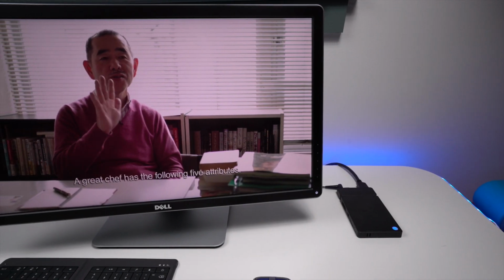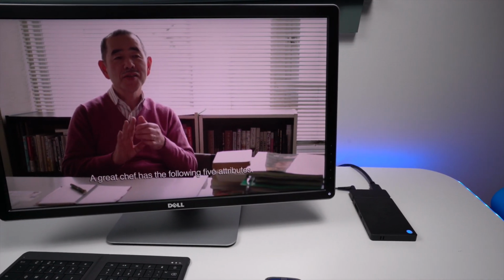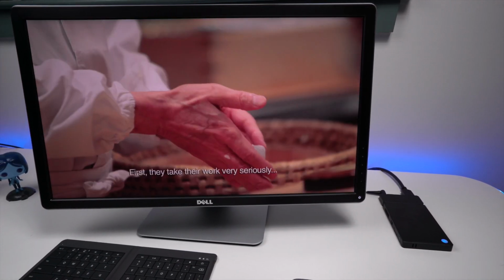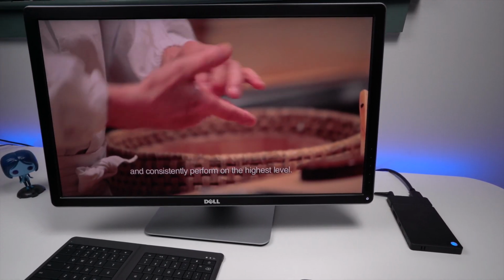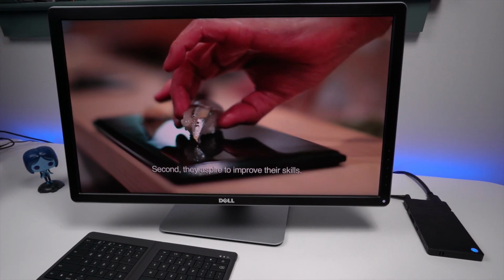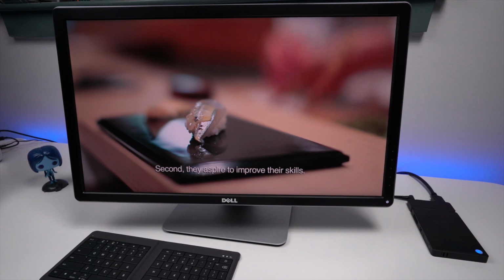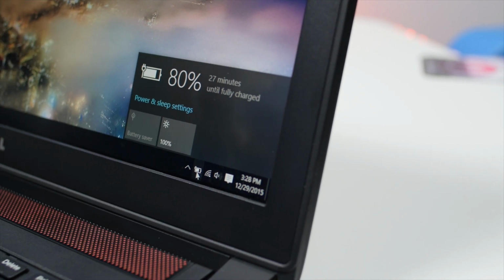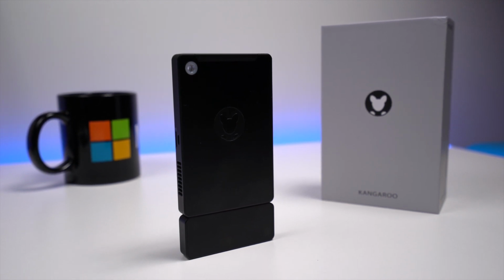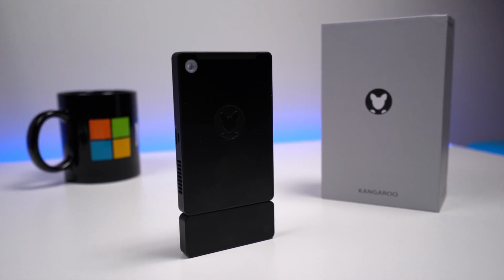The Kangaroo Mobile Desktop has a battery inside, so it doesn't always have to be plugged in. It took about 3 hours of usage before needing to charge the device. What's strange, however, is that the battery meter in the taskbar doesn't let you know how long until it dies or how long it takes to fully charge. Laptops running Windows 10 usually provide that information. You could also charge the Kangaroo Mobile Desktop via the micro USB port, but it's slower than plugging in the regular power adapter.